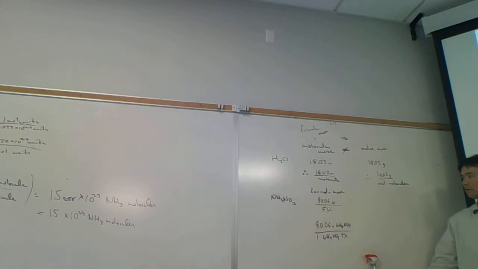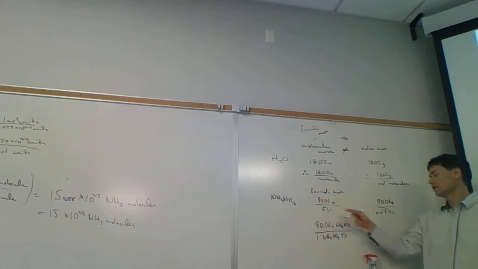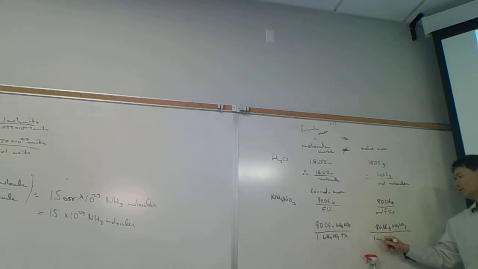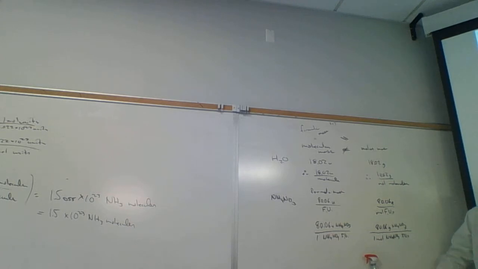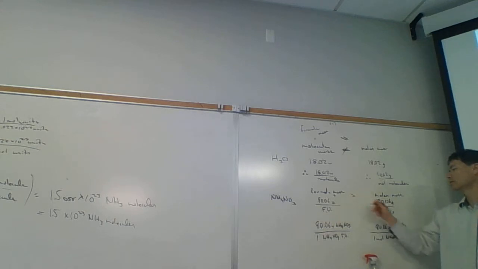It doesn't form molecules. And then over here, the molar mass would be 80.06 grams per mole of formula units. I'll just call it, so this is a single formula unit, this is a mole of formula units. Or in other words, 80.06 grams of ammonium nitrate for every 1 mole of ammonium nitrate formula units. All right, so this one we would call the molar mass as well. And the formula mass can refer to two things. It can refer to U per unit, or it can refer to grams per mole of unit.